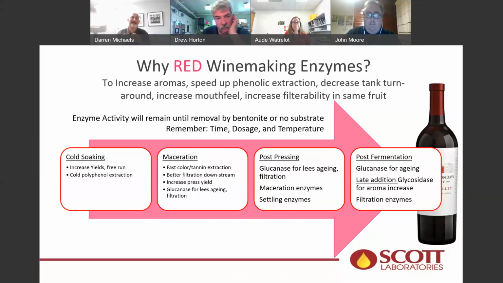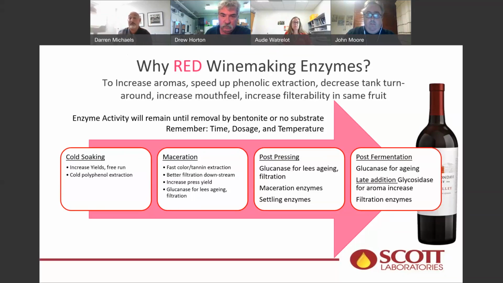It's a thing that you're trying to do, where I say enzymes are very much a process-based decision. You add an enzyme, you want something for that add. Enzymes should always pay for themselves. Rarely will you add an enzyme and just say, good luck. You want an enzyme to either increase your filtration, lower your losses, or increase the flavor of a wine or a beverage to the point where it tastes distinctly different from your competitors. So you're doing a lot of these things not just because it's kind of nice, but because you want it.